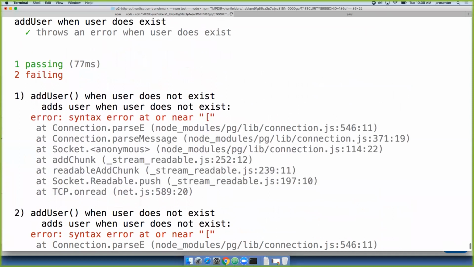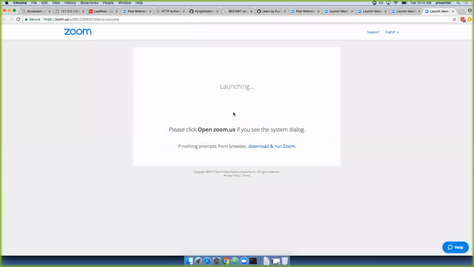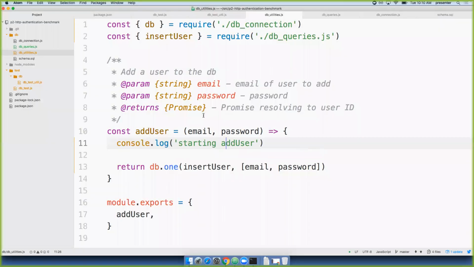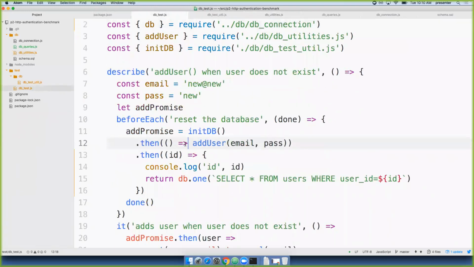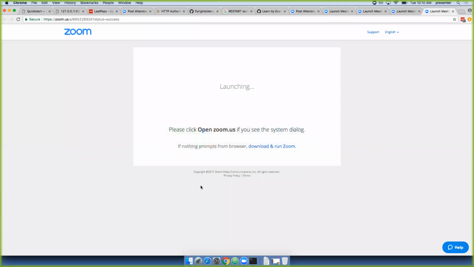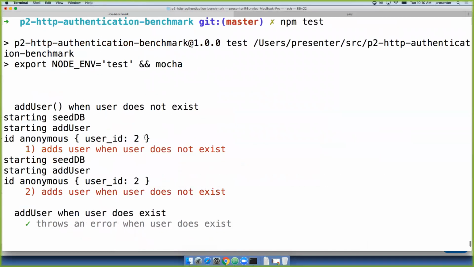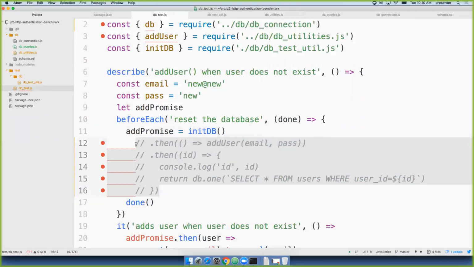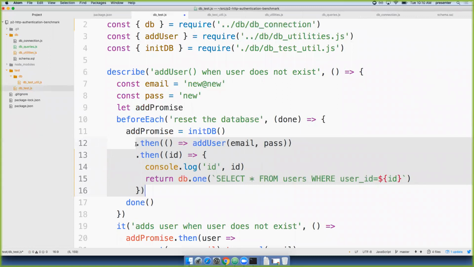Okay, so now we're back to getting that syntax error at or near here. So I'm going to do the same narrow down debugging that I was doing before. So let's go back to my DB test and let's see if I get it during a initdb. Oh, and by the way, did it actually print the ID? Oh, it did. Okay, actually, so this stuff is okay. Huzzah!